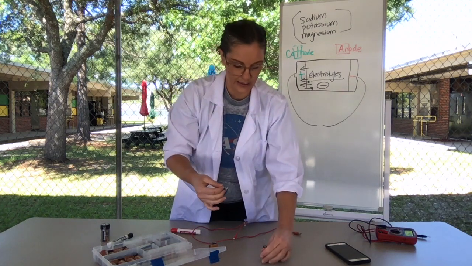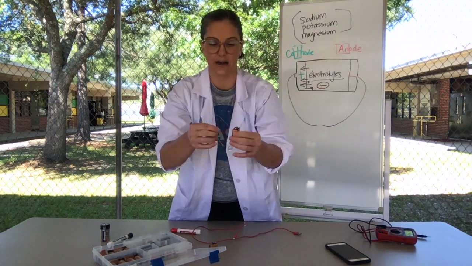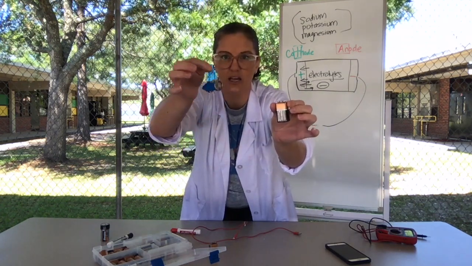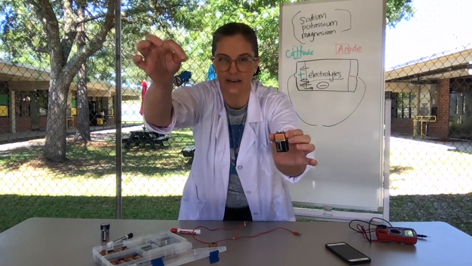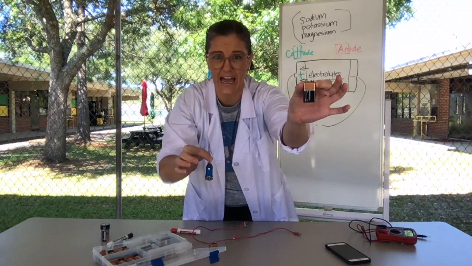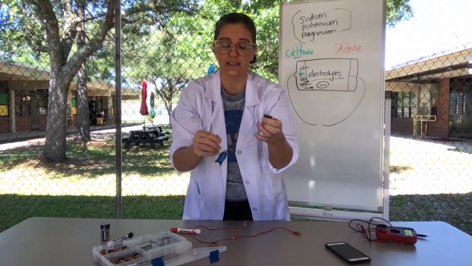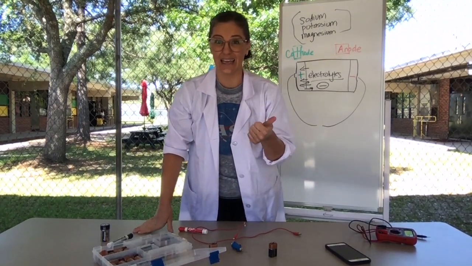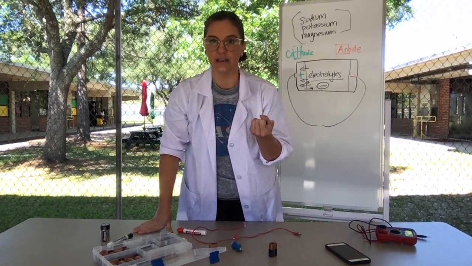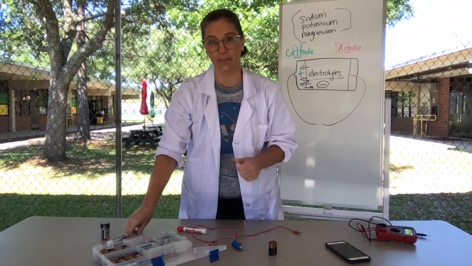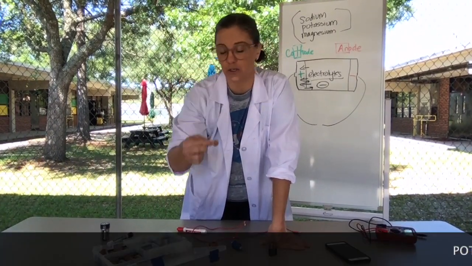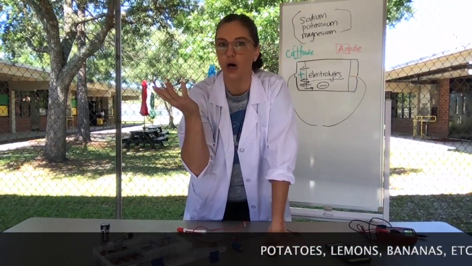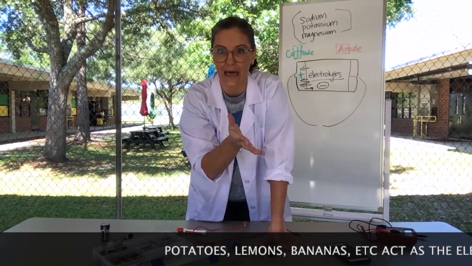So I'm gonna take the negative, and I'm gonna match that to the 9-volt battery. Okay, so I have this, and it's attached to the negative just by a piece of metal, and I have my battery. So what you guys need to know is that a battery also has inside of it, it uses zinc, and it uses copper. So copper like in a penny, and then zinc. So a lot of times you'll see people use a potato to actually light a light bulb up, or they try to charge their phone with a lemon or something.